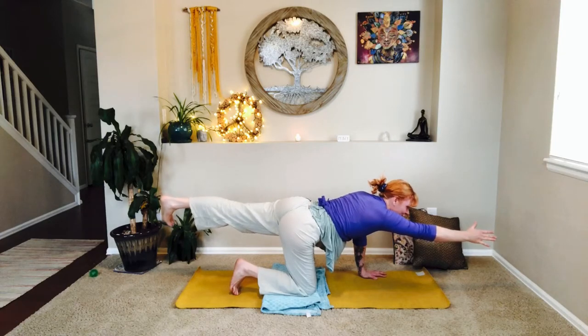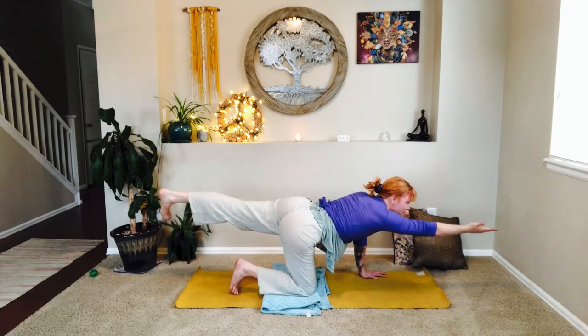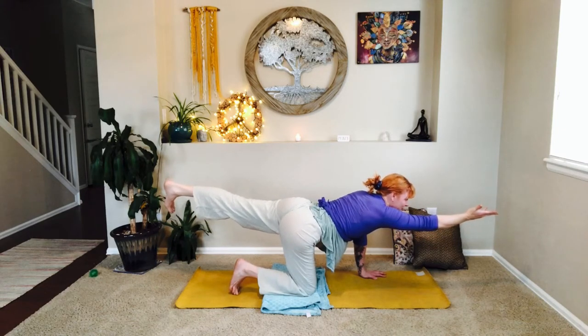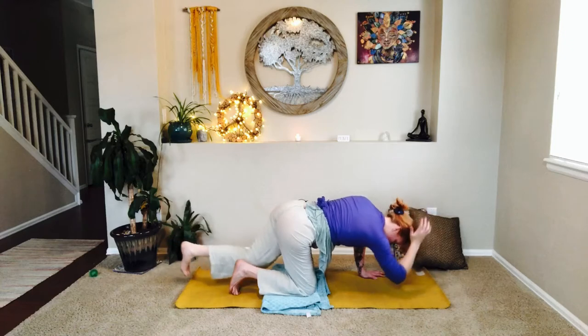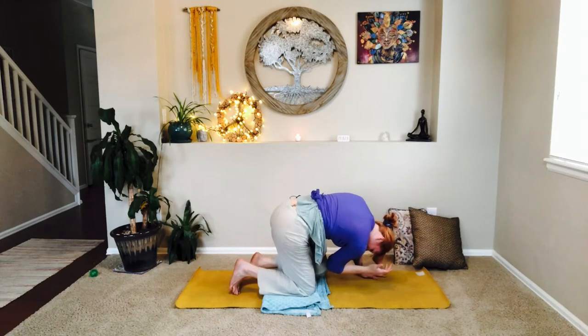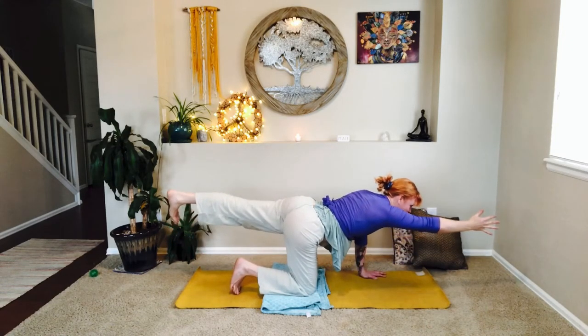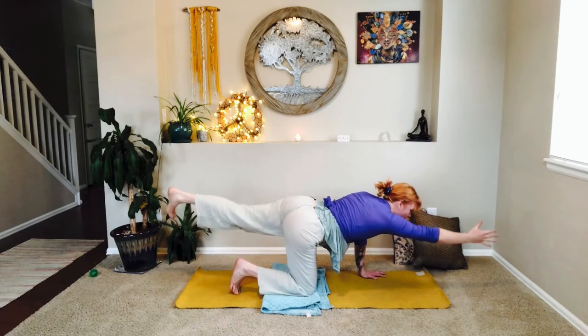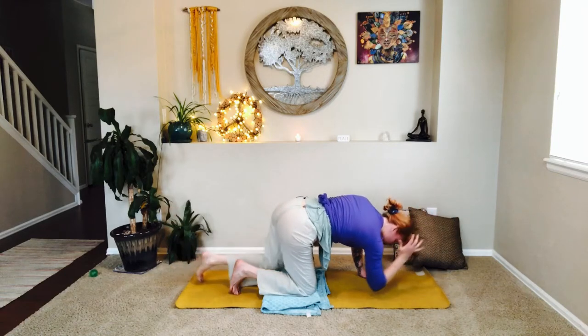And if you want to test your center of gravity, you can turn the palm up high to the sky and raise up a little bit here, breathing in a peaceful breath. Exhale, and then tucking it in. Taking these at your own pace. And you don't even have to count, just working with the flow of the body.